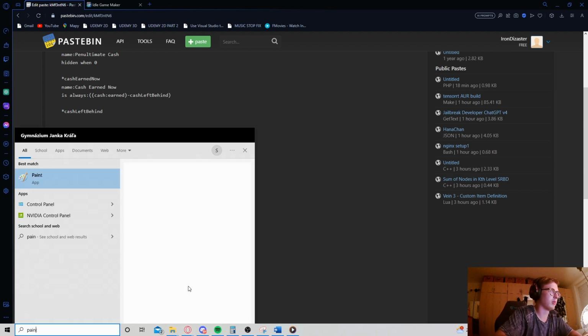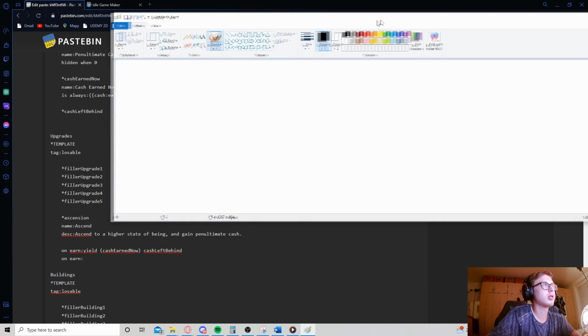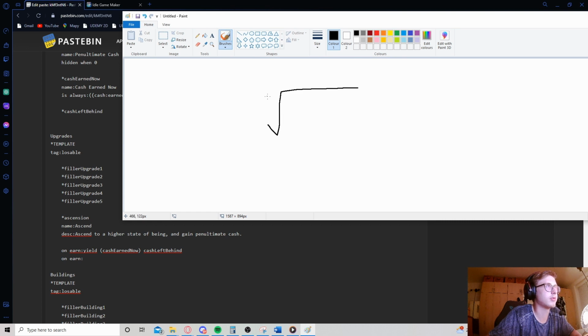So in my case, let's just pull up Paint right now. In Cookie Clicker, it's kind of this formula, right? So square root of 3 with n divided by 10 to the power of 12, so 1 trillion, right, basically. Now, this n in Cookie Clicker is the amount of cookies you earned all time, right? So throughout all ascensions, and this is going to be the difference in our tutorial here. N is not going to be the all-time amount of cache we earned, but instead it's going to be the amount of cache we earned this ascension.